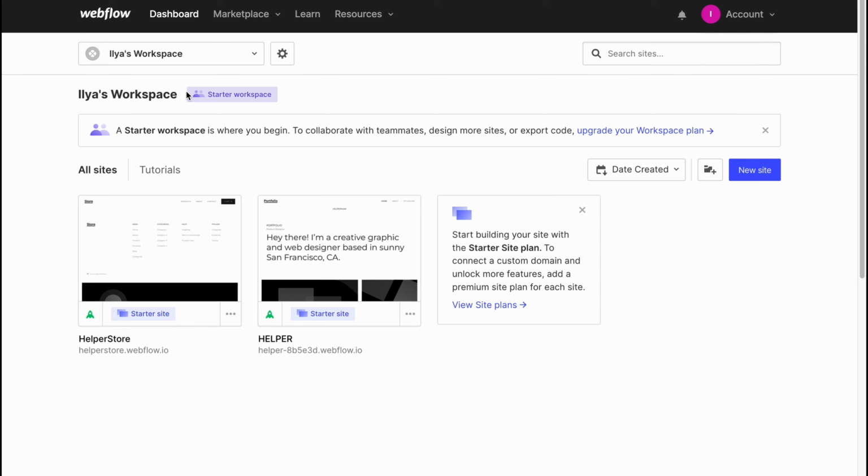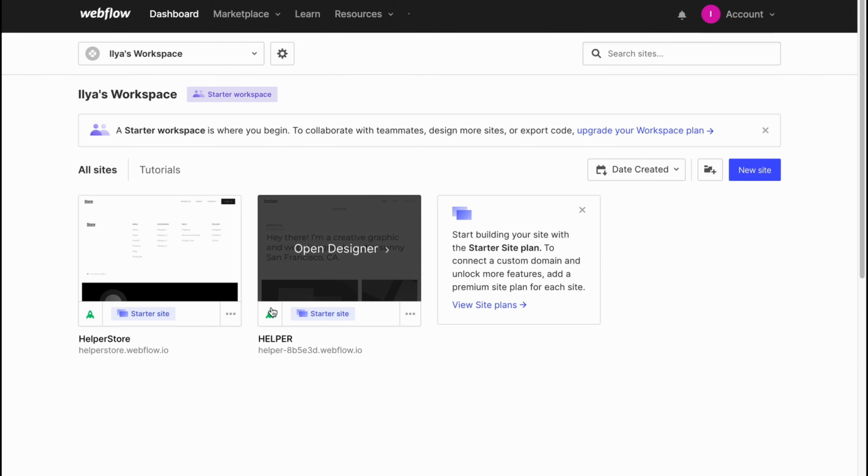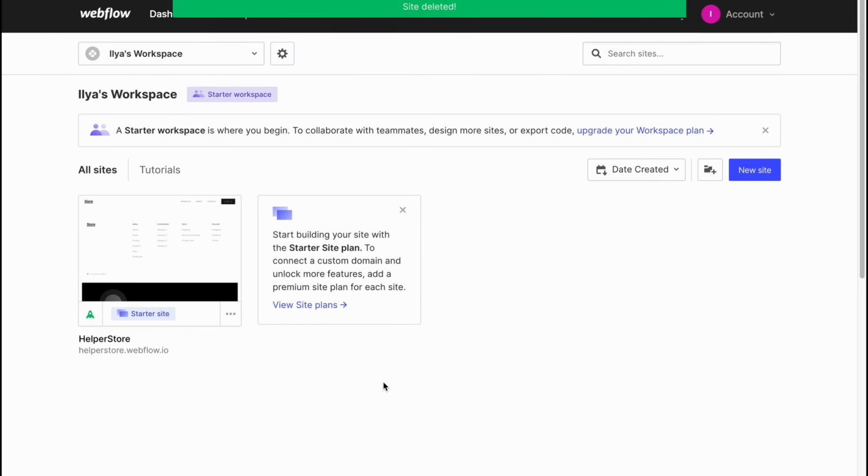So here we are on our dashboard page, where we can find all of our websites. Here, as you can see, are the links to them, and we can easily change them by simply clicking here: go to editor, we can share, we can move to folder, duplicate or delete. So let's delete, for example, this one here. All we need to do is just copy this text and then just paste, and as you can see this website was successfully deleted.